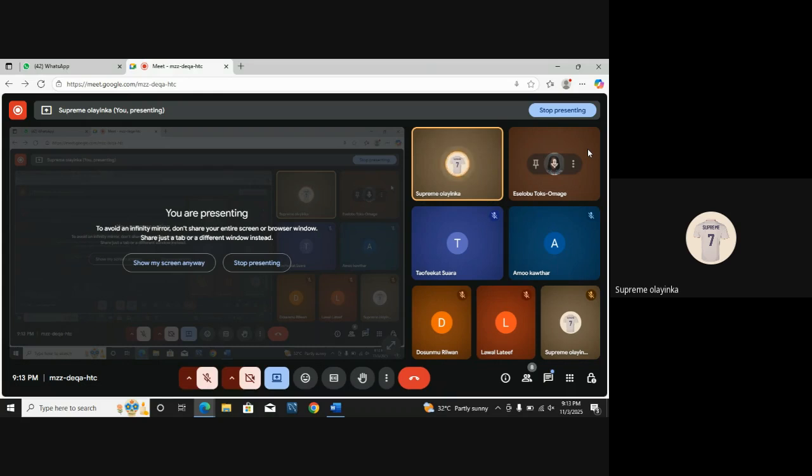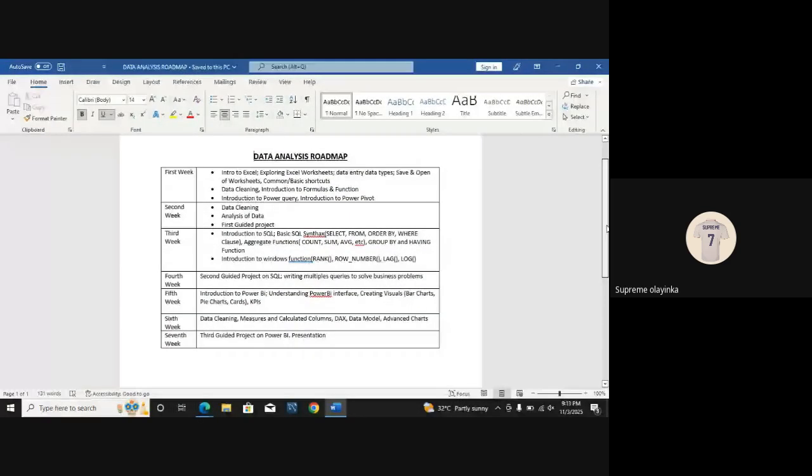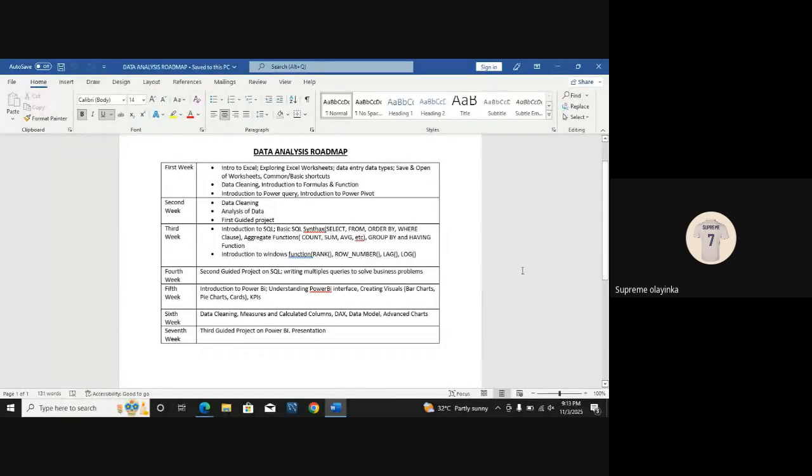Okay. So as I mentioned, I said this class will last for 6 weeks, and I've drafted out the roadmap we'll be following. Let me walk you through it. Am I sharing my screen? Can you see my screen, please? Yes, we can. We have a lot to cover because data analysis is a whole course. Some people use 6 months to 1 year to learn it, and we want to learn everything in just 6 weeks. So in a way, we will rush it.